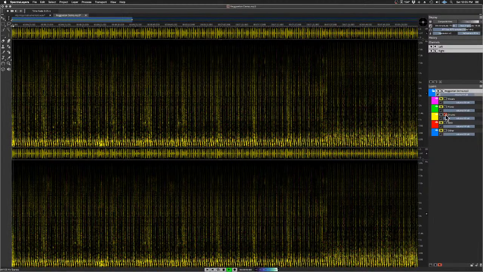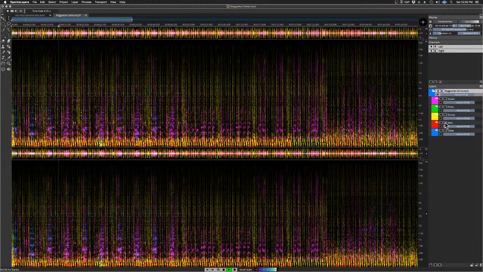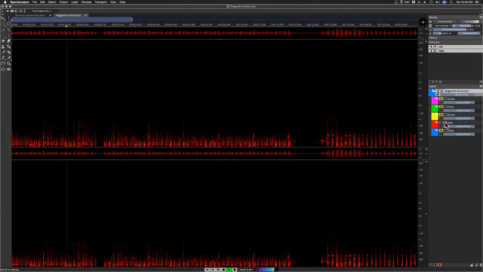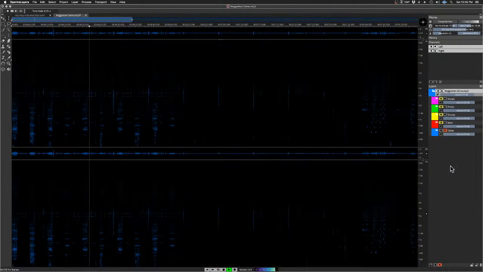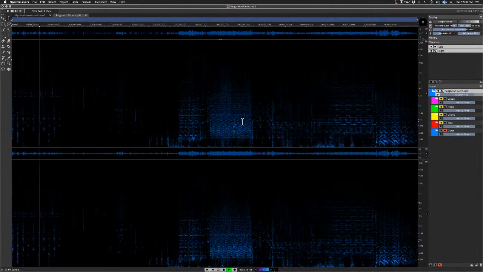There's drums. And some bass. And everything else is in the other file. Oh, what's this over here?